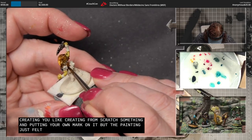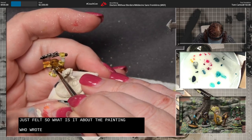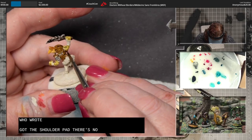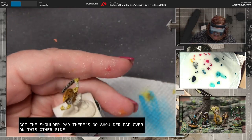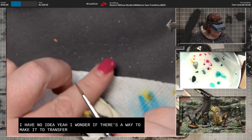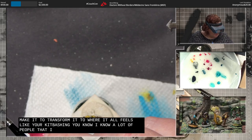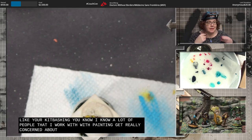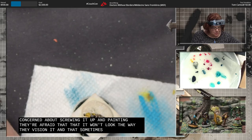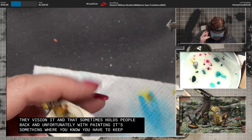But the painting just felt... So what is it about the painting? Is it too rote? Got this shoulder pad. And there's no shoulder pad over on this other side. I have no idea. Yeah. I wonder if there's a way to transform it to where it all feels like you're kit bashing, you know? I know a lot of people I've worked with in painting get really concerned about screwing it up. They're afraid that it won't look the way they envision it, and that sometimes holds people back. And unfortunately with painting, you have to keep practicing it to get better.